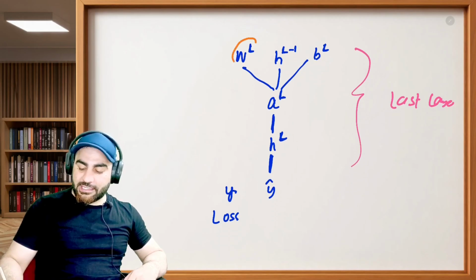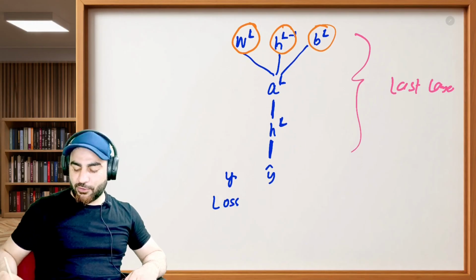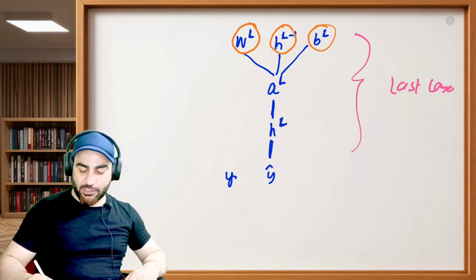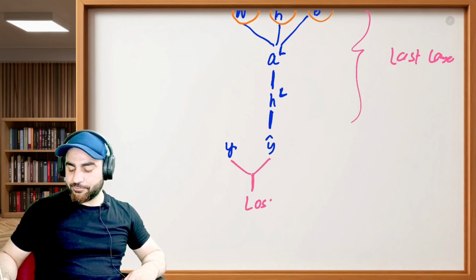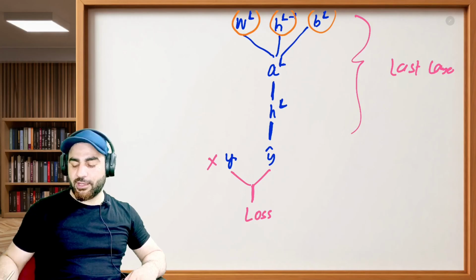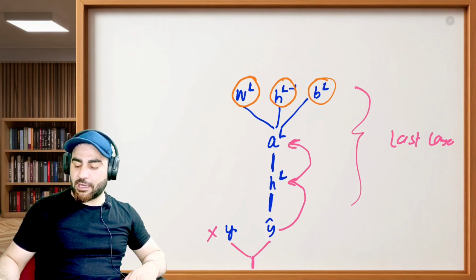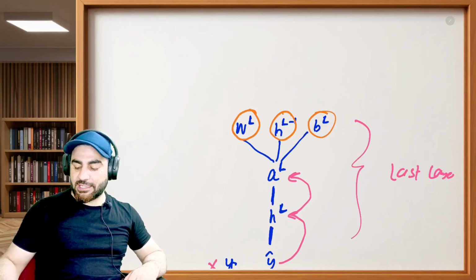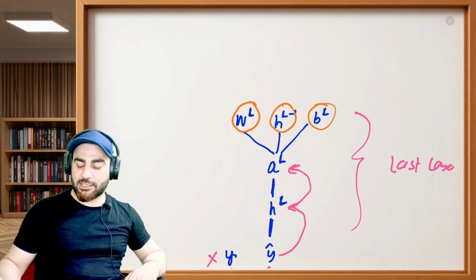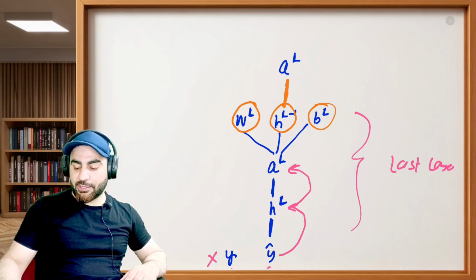If I change this or this value, there will be some effect on the loss function. So let's consider this loss now. Over here, this is a single node and we can call it loss. This is an output of this, and this is an output of this, and again you can construct this graph. What is this HL coming from? This WL is fixed, this BL too, these are the parameters. This is coming from the activation, so you have to write A L minus 1.